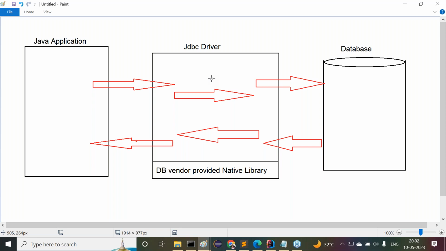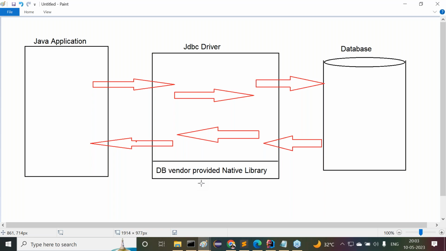Understand here? When compared with the Type 1 driver, this driver will take lesser transformation time, lesser execution time. That means it will improve the performance of JDBC applications. It can be used for commercial purposes, that means for business complex JDBC applications. But still it is not suitable for web applications and server side applications. Why is it not suitable? That is depending on the database vendor native library. Simple example.